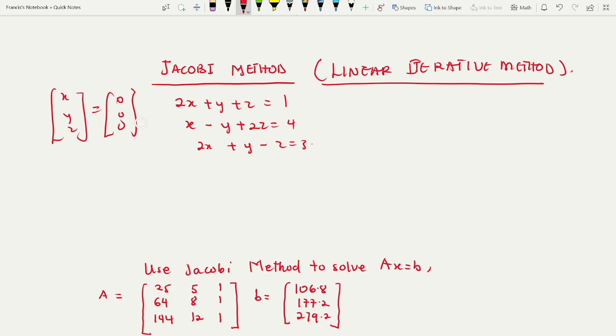Once you have assumed the solution, the next thing is to make each variable the subject. You make x the subject in the first equation, y the subject in the second equation, then z the subject in the third equation. You should make sure that you get a diagonally dominant matrix. Normally, systems of equations given are diagonally dominant so that your solution can converge. So we have what we call convergence when it comes to linear iterative methods. But convergence is most useful when you reach the nonlinear part.